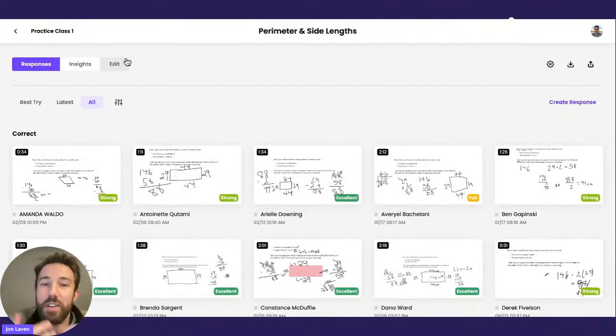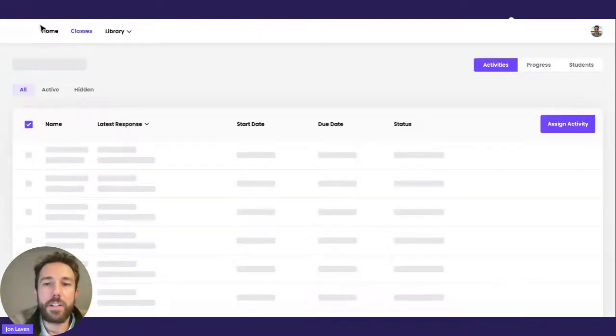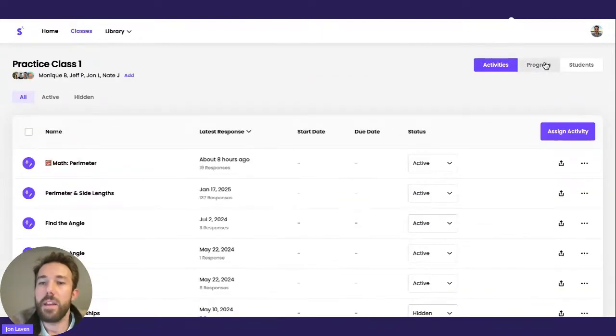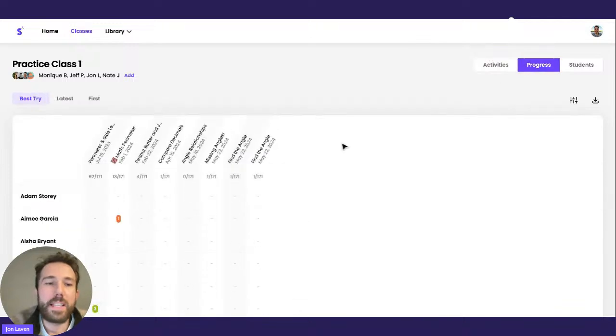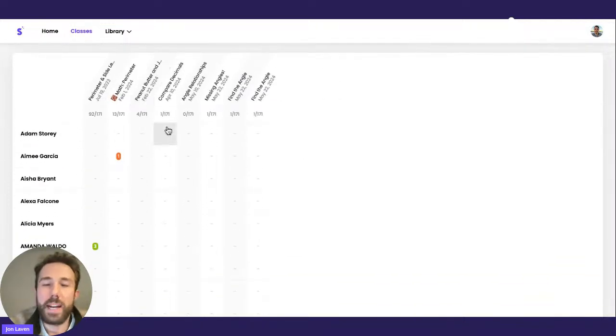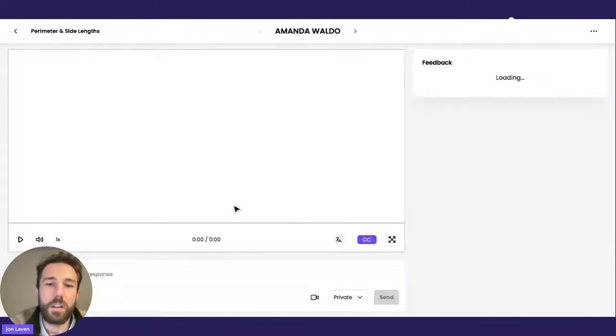Snorkel is doing all this automatically based upon any activity that you put into the platform here. And as a teacher, you can choose from our pre-created library, or you can upload and create your own. Snorkel also keeps track of student work over time. And so if I back up here to the class level, there is a progress view where I can see student scores across multiple activities over time. It's almost like a gradebook view. I can actually jump into those student responses and take a look at that student work.